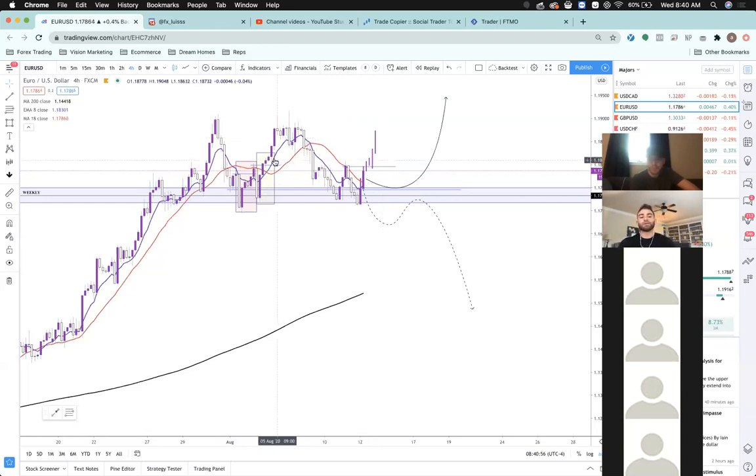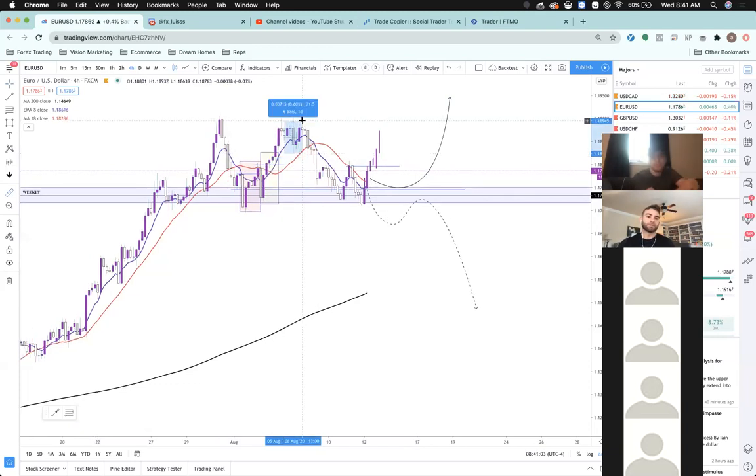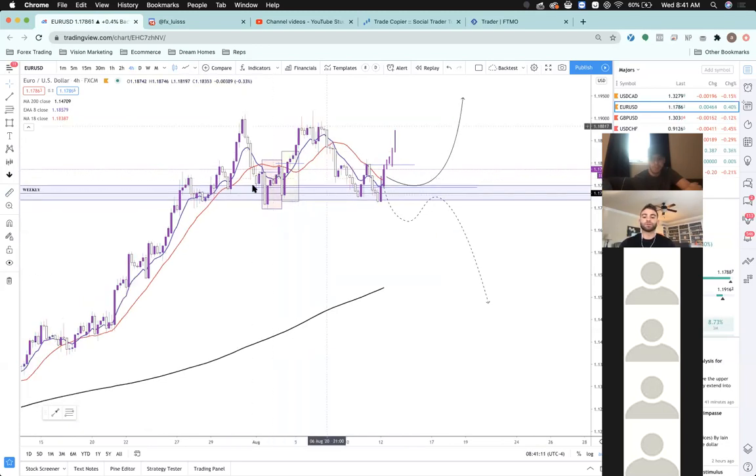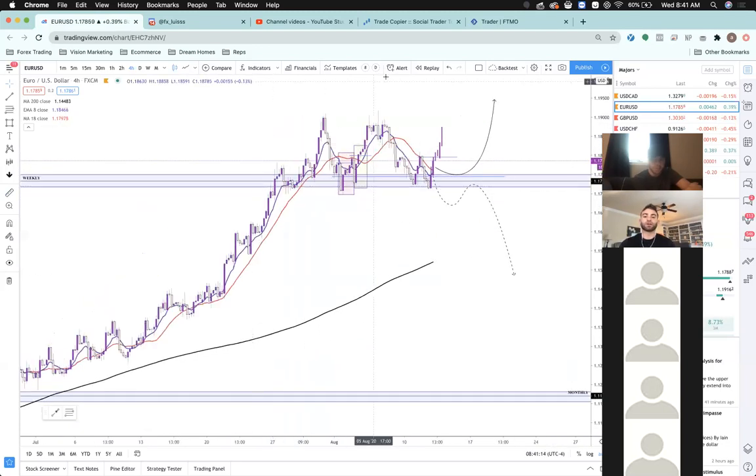And keep in mind, even if we entered here, this would be 60 pips, 70 pips in profit. At the peak, it was 90 pips in profit, which would have been obviously solid, but we're trying to play out the 4-hour move. So the 4-hour targets are obviously much higher. So we would have had a nice chance to move our stops to break even or take profits, whatever. We're looking for the same thing here. We're looking to get in on the higher low in the 4-hour, and we're looking to ride this thing into the new high on the 4-hour trend.